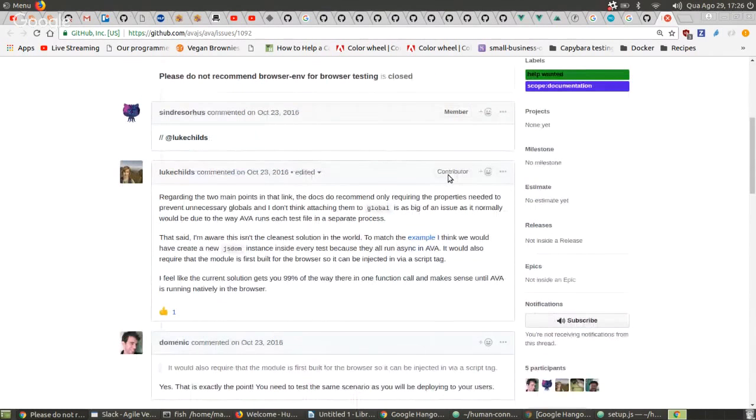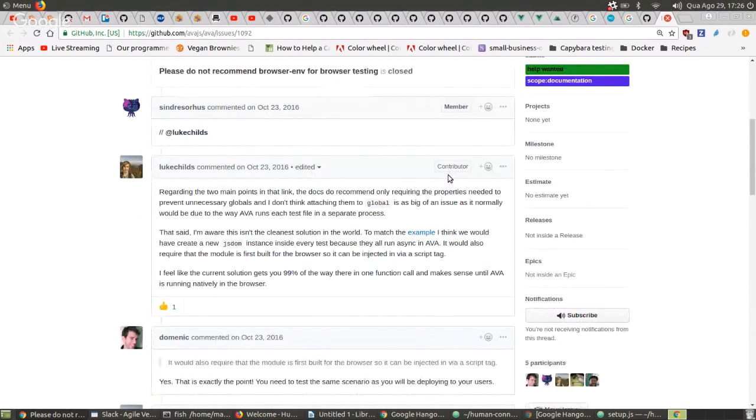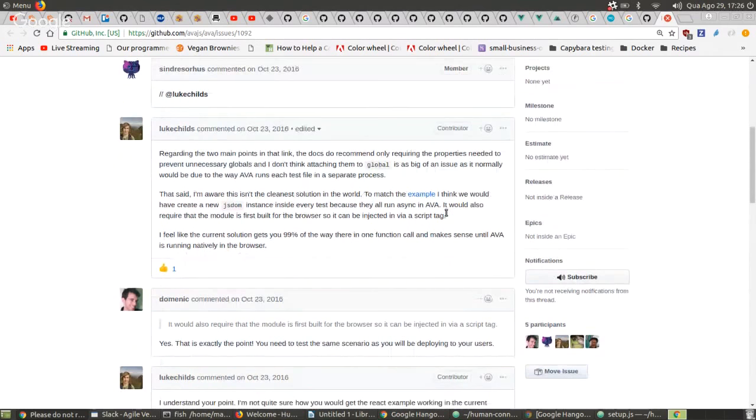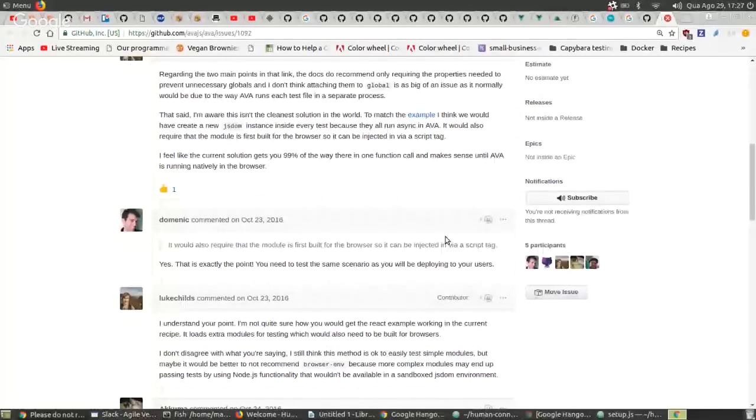Okay, fair enough. On GitHub, BrowserEnv has 98 stars and JSDOM has 10,534 stars. So I guess we're supposed to use JSDOM. Yeah, it sounds like it.